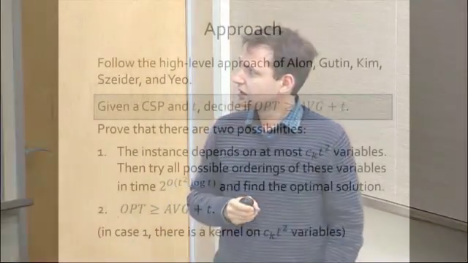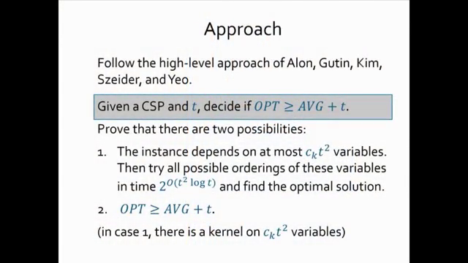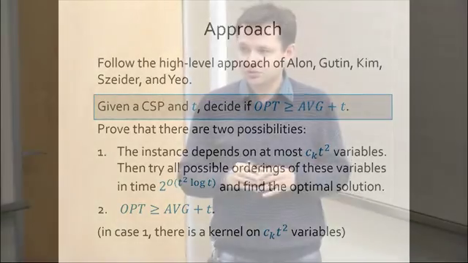I will say a few words about that later. Also, to prove our results, we prove a new Bonami-type lemma for the Efron-Stein decomposition, and we believe that this result is of independent interest. And I will say a few words about this result later, and I will also define what the Efron-Stein decomposition is. At the high level, we use the approach of Alon et al. that they used for proving the counterpart of this conjecture for regular CSPs.